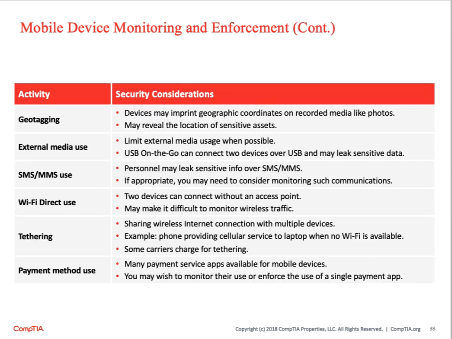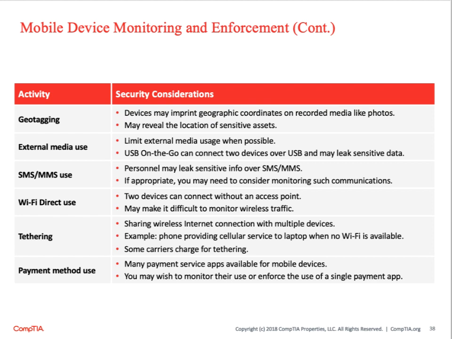We also have another set of activities we might want to monitor and enforce. Geotagging, which is going to tag media when people take video and audio and picture recordings. A lot of times your geographic location is going to be captured on the device, right? Called geotagging. People have copied pictures or downloaded them off the internet from users' social media and have been able to track down their exact location due to the geotagging that is on photos and videos, right? So they imprint geographic coordinates a lot of times. Be aware of that when you upload things to the internet.